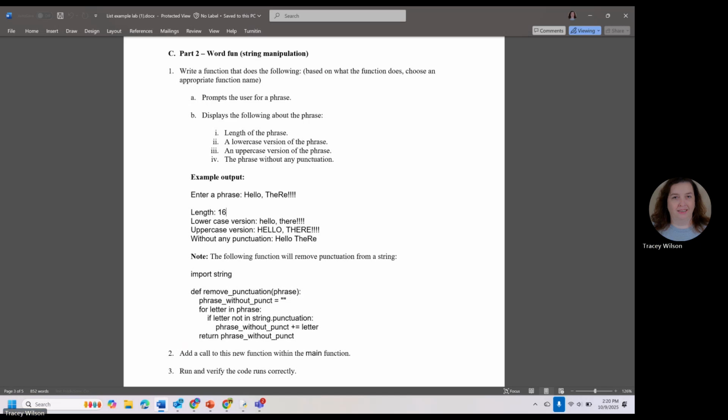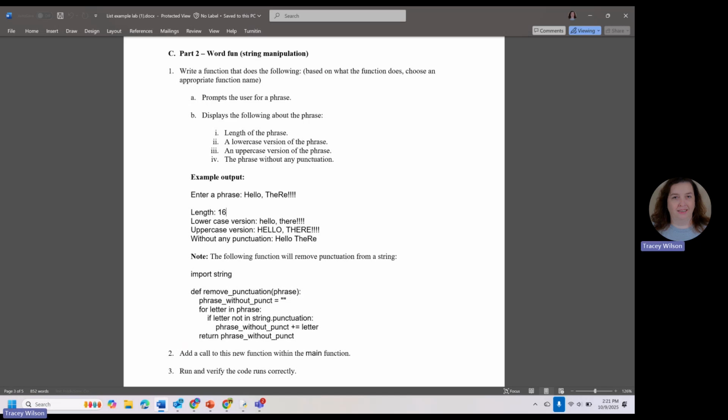All right. So part 2, you write a function that does the following. Based on what the function does, choose an appropriate function name. I'm trying to teach y'all to choose appropriate names. We're going to prompt the user for a phrase, which we already know how to do, and display the following about the phrase. You can use your get phrase function to do some of this, or you can just copy and paste that line into this one.